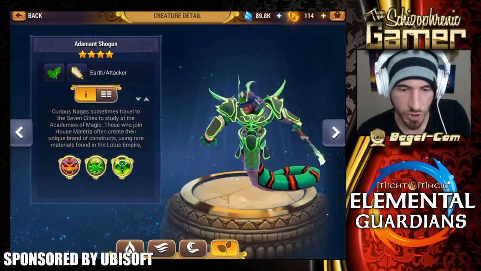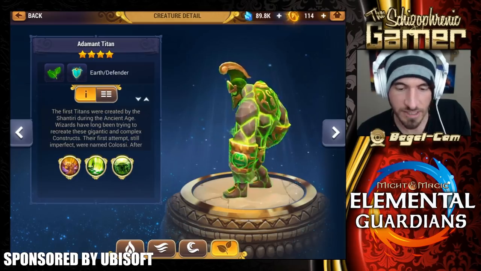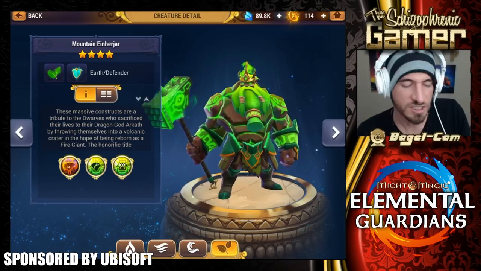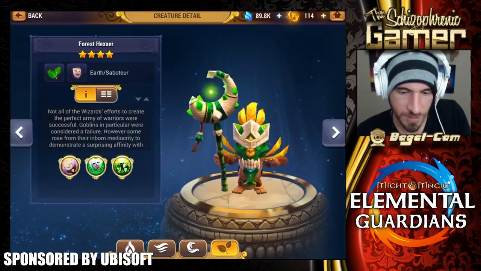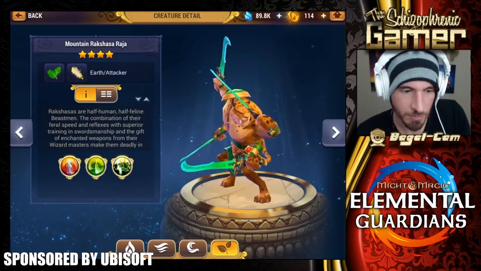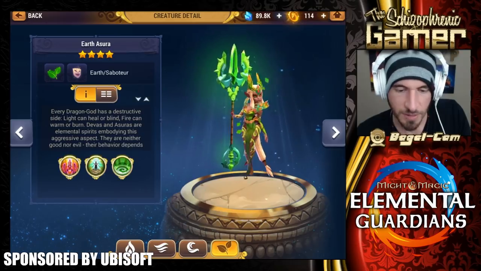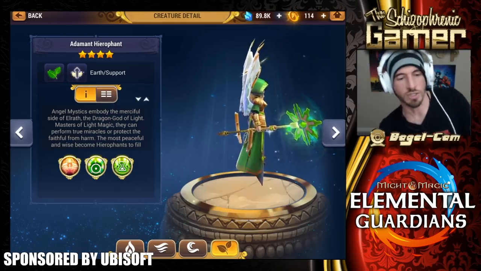Advanced Adamant Shogun. Was there a Shogun on the other one? Dude, I like these Titans. This legit looks like something from a game I was worried about, just the style. Of course I'm down with that. Mountain Rakshasa Raja. Oh, we saw these already. I just want to see all the different elements, because some of them have wood grains. Okay, guys, I'm going to literally look at this all day if you let me.